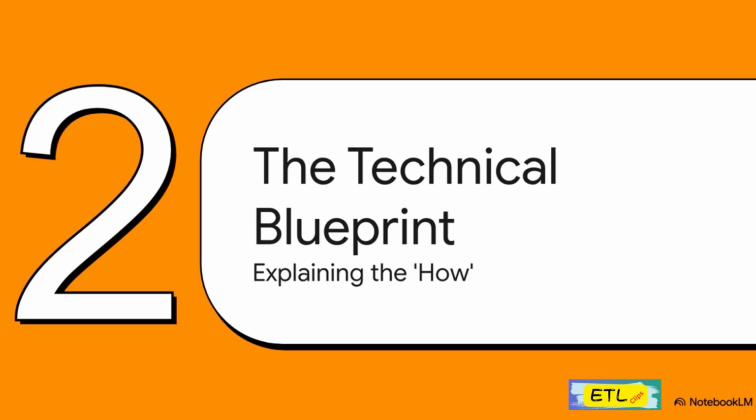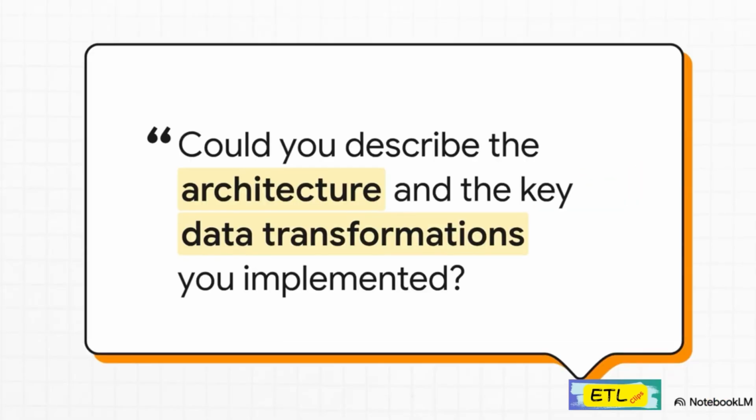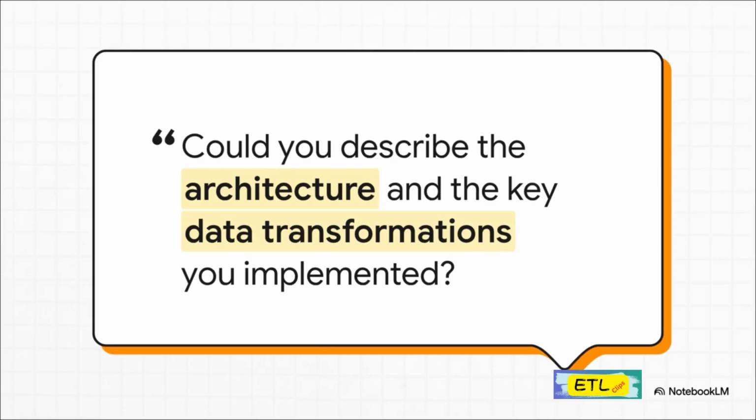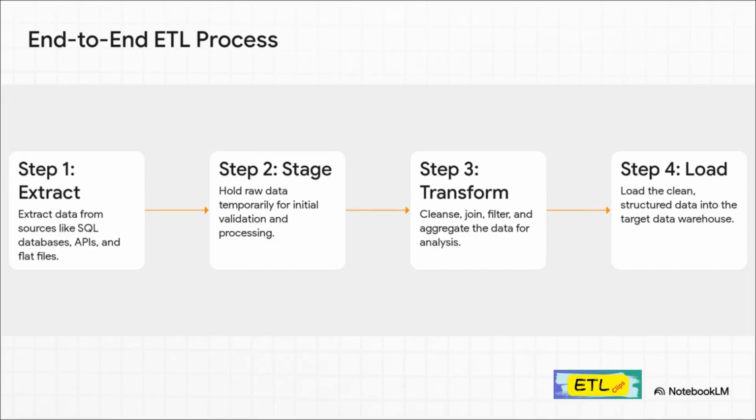Let's see how our candidate breaks down all the technical stuff without just overwhelming the interviewer with jargon. The interviewer is leaning in. They're interested. They see you get the business side of things, and now they're ready to hear about your technical chops. Of course, the architecture was a pretty standard, robust ETL pattern.